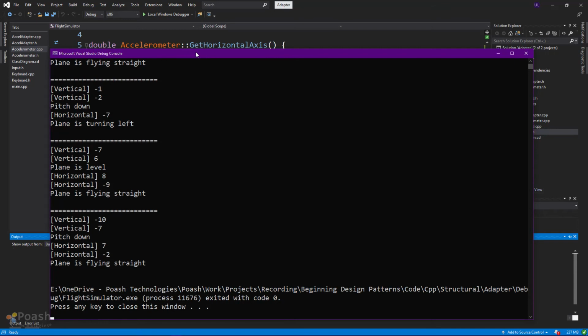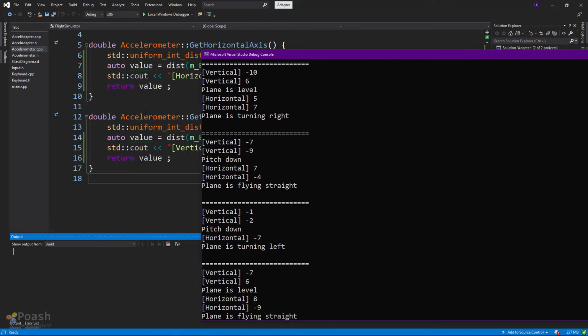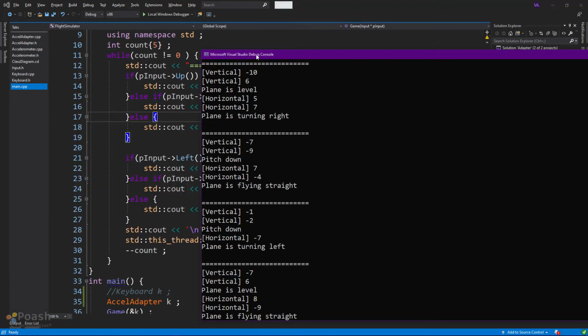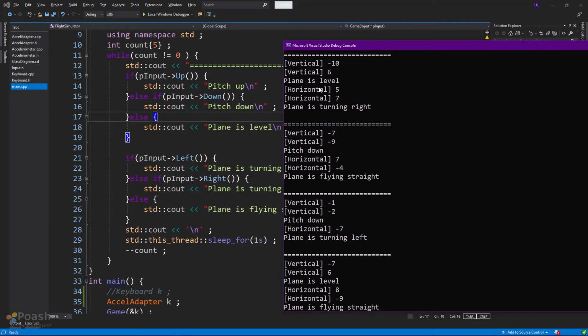Let's try to make sense of this output. Now here you see we are first checking for the up key, and up will internally call get vertical axis. And since that returned a negative value, up will return false.